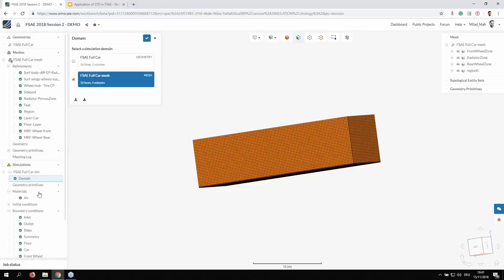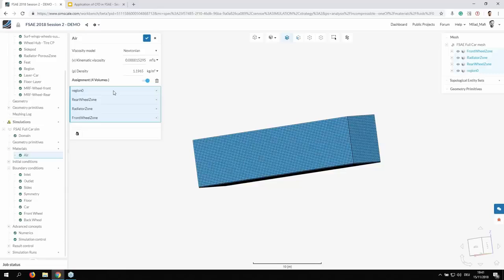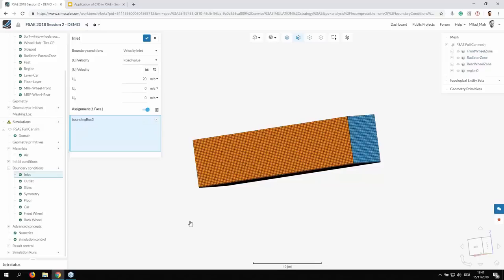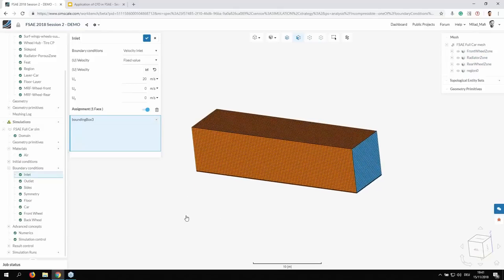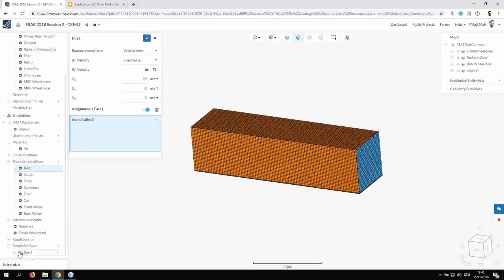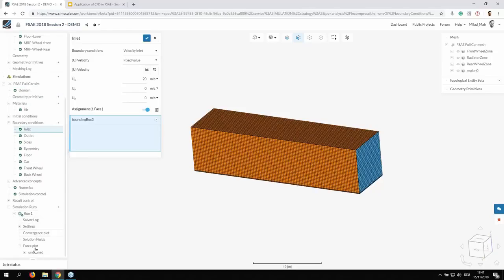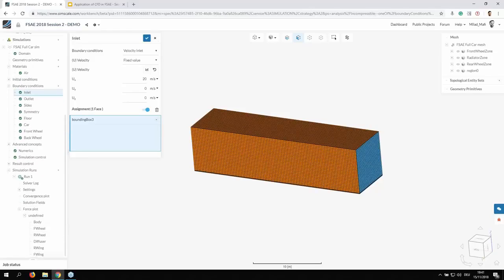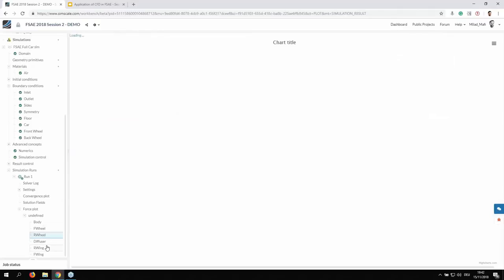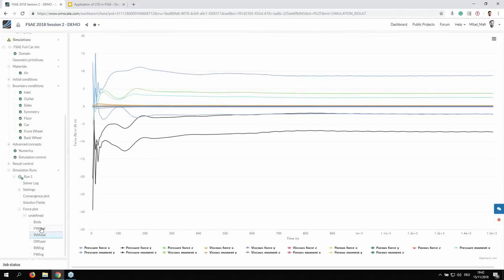The next step is simulation. So you choose a mesh, you choose the material for your wind tunnel. In our case, it's air, and we can import the material properties from a library. And then you define the boundary conditions. We will discuss the boundary conditions in some seconds. I just want to show you one thing: once everything is set up, you can run the simulation. This takes some hours. And once this is finished, you have access to all the force values.